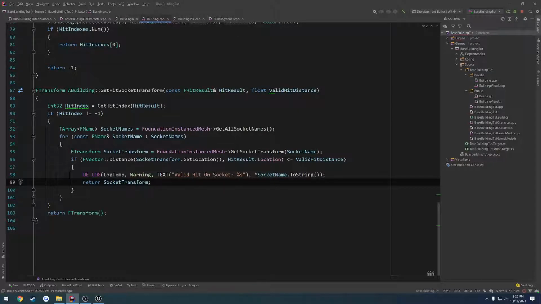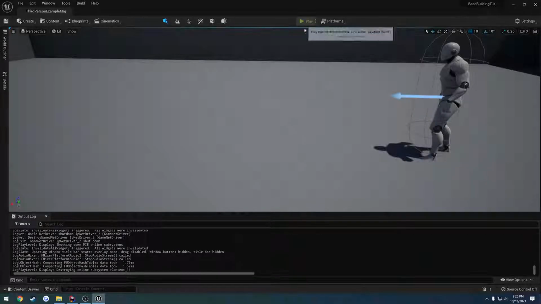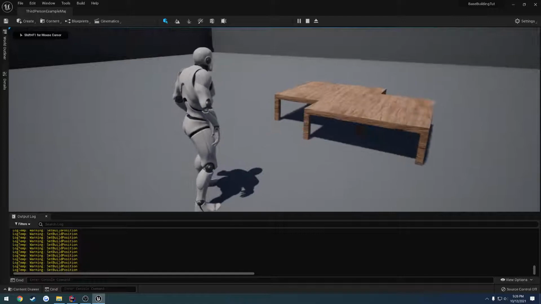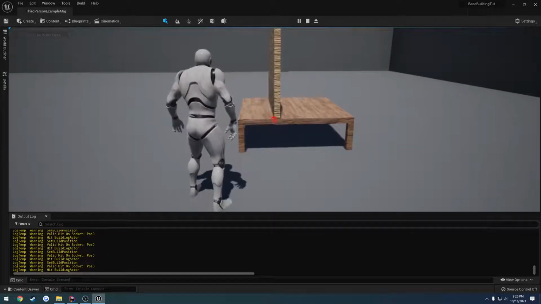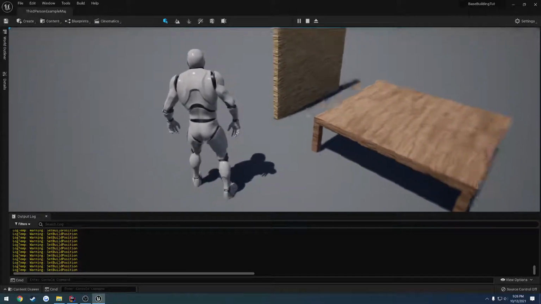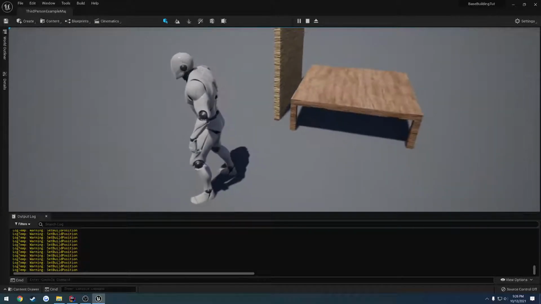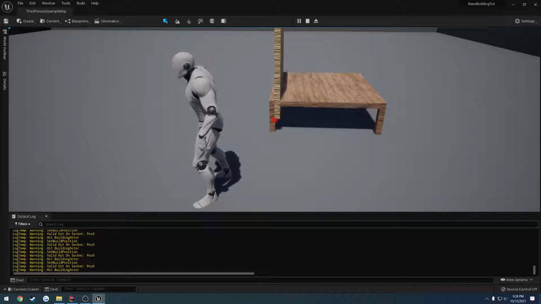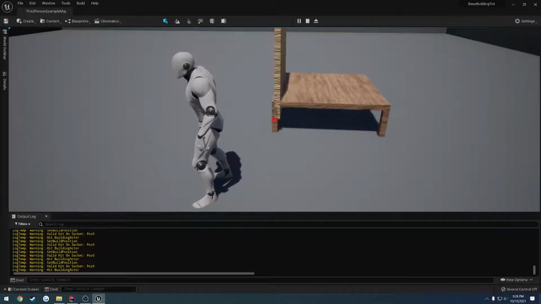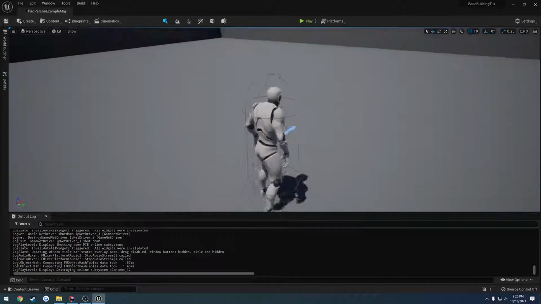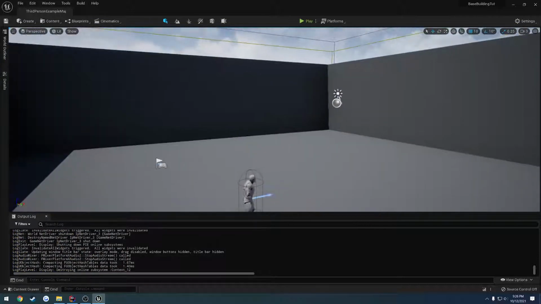But in the meantime, what I'm going to do is figure out a way to place it, or better yet, snap our object to it. Because I want to make it so when I get up and get close to it like this right now, I want it to be free placing. Nothing happens when I do anything. Then when I get here, and you see it's printing out the log for position 0, I want this mesh to snap to that transform. So that should be relatively easy to do. So that's what we're going to do in the next video. And I guess I'll just have to tinker around and see what's causing that problem with not being able to hit certain sockets, or it's returning -1 on which instance it is hitting, because it should really be hitting 0.